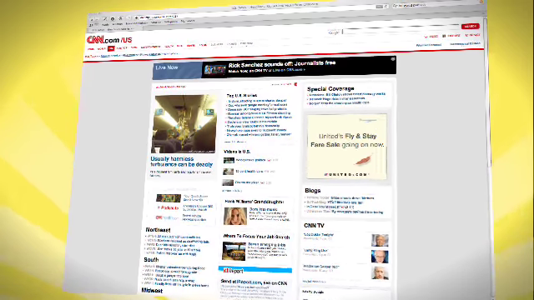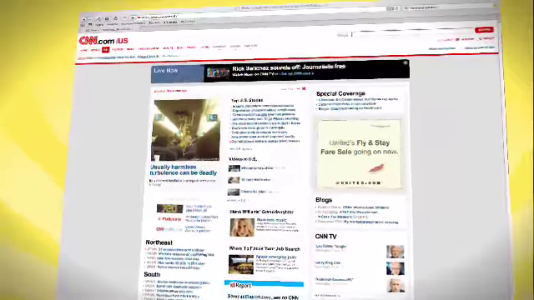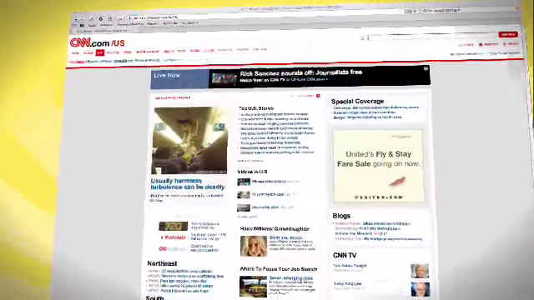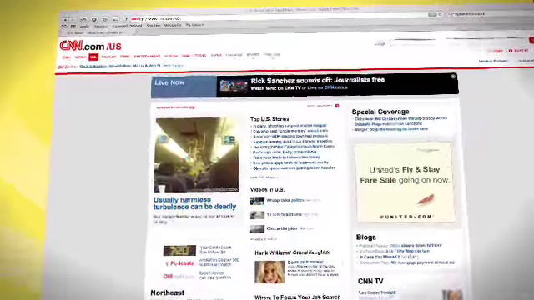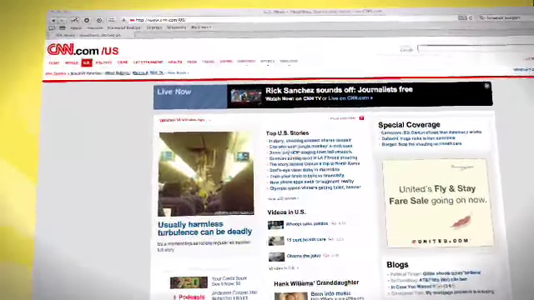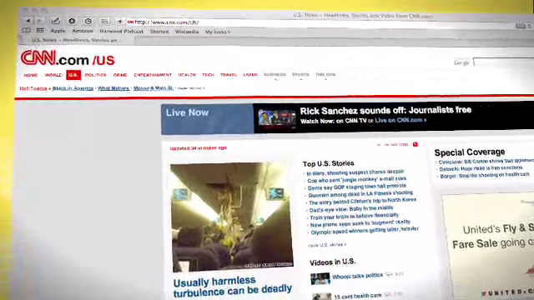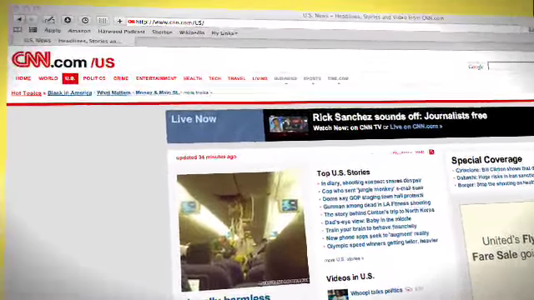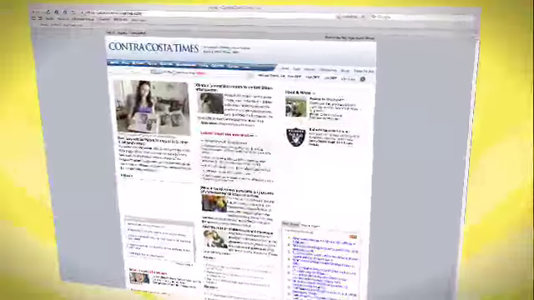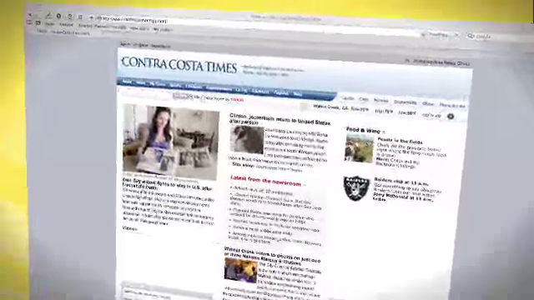When it comes to the internet, there's pretty much a website for everything, and there's plenty of websites for news. That's a big part of what the internet is. There's of course bigger sites like CNN.com if you watch CNN or ABC News or anything like that. They all have their own websites. You can also check out your local news. Your local newspaper usually has their own website where you can see what's going on just in your area.